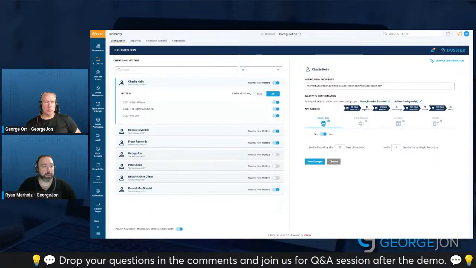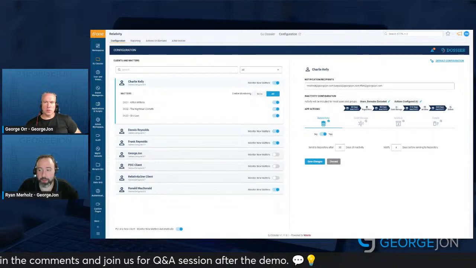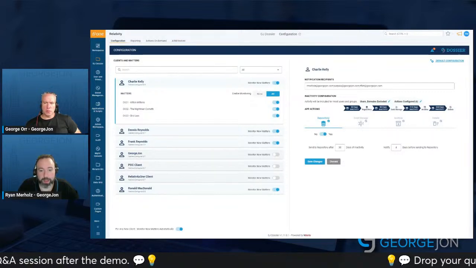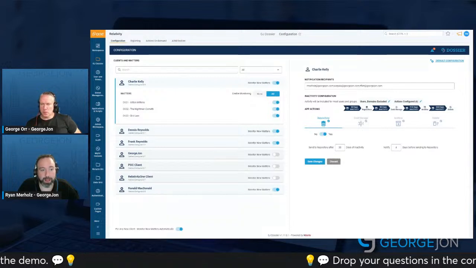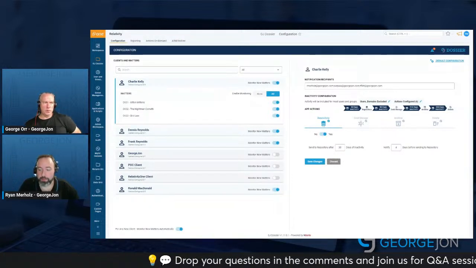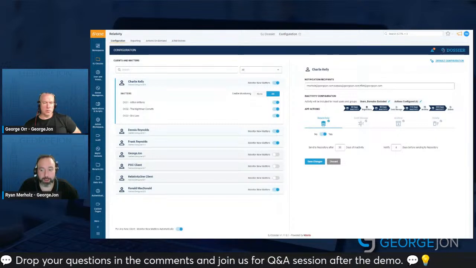One other note is GJ Dossier supports client domains in Relativity 1. So client domain admins, if you're a customer who uses client domains for certain clients in your environment, your client domain admins can be granted permission to manage configuration settings for their matters directly if you want to give them the ability to do so.